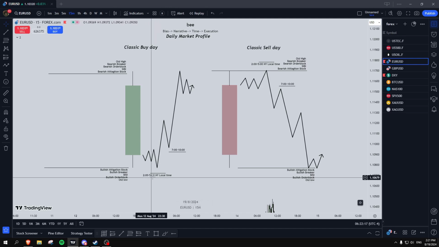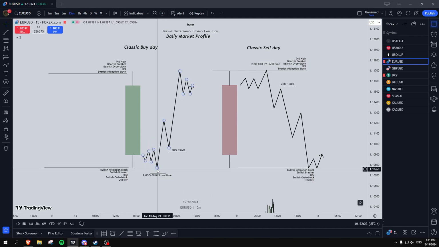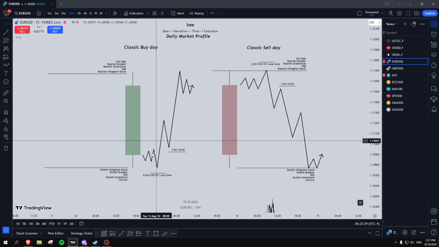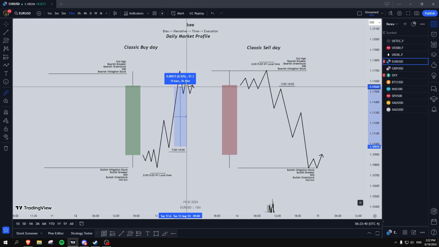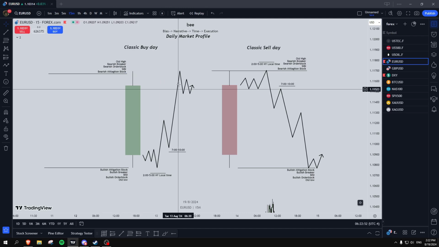New York local time, 2 to 5 a.m. I expect the manipulation to happen and distribution to start. And when the distribution starts and London displaces to the upside, I expect New York to continue the trend that London started, the smart money reversal that happened during the London session. And I expect New York from 7 to 10 a.m. to distribute price to its high time frame target, which is a bearish mitigation block, bearish order block, bearish fair value gap, bearish breaker, old high, whichever you want. And I expect price to meet the high of the day around this time.